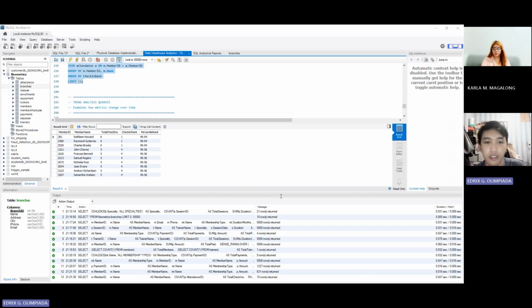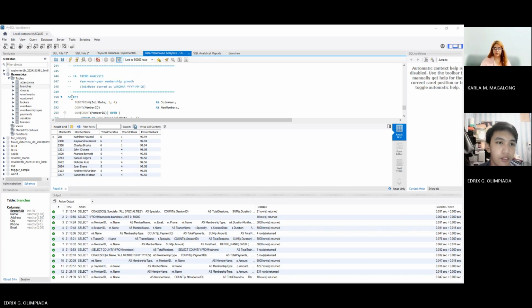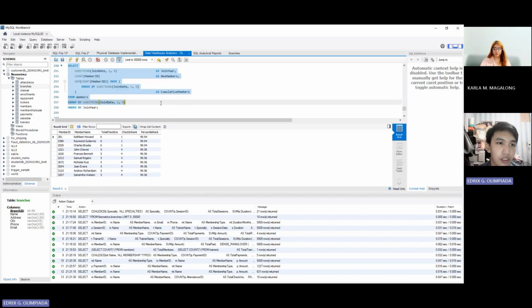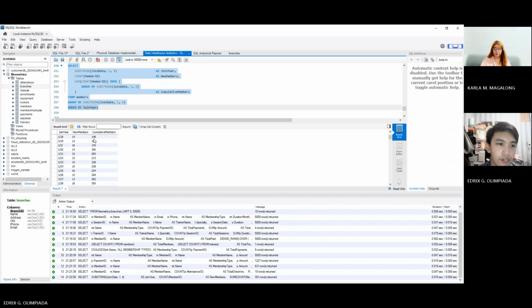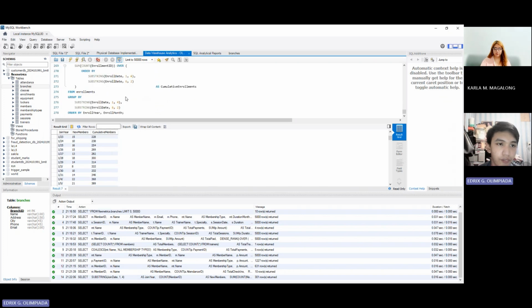And then lastly is trend analysis, which is tracking cumulative growth over time. This one right here, this is the result.